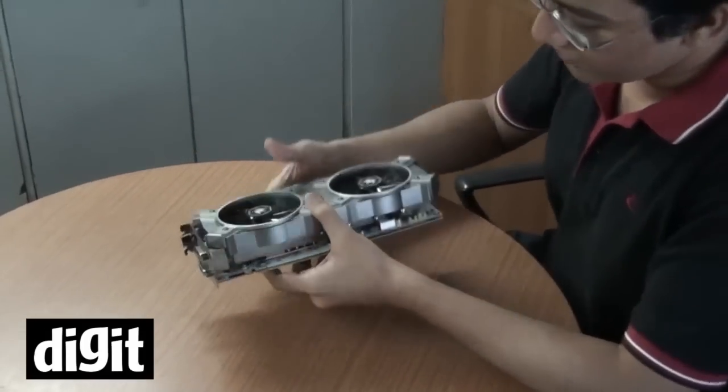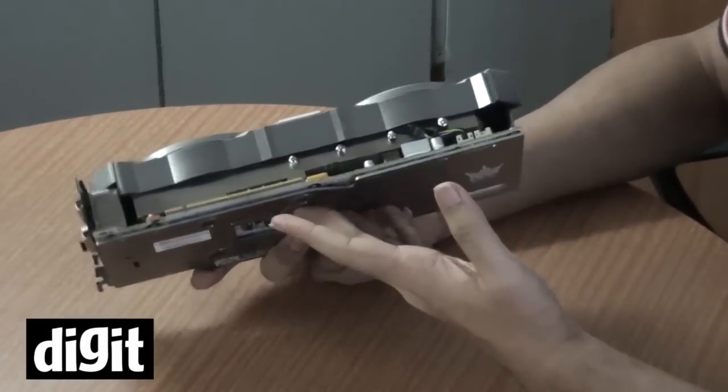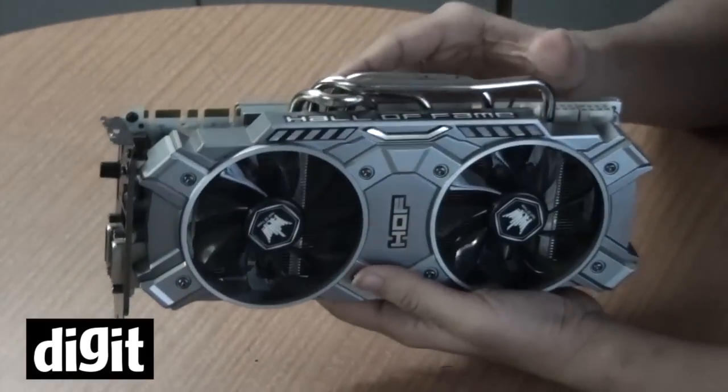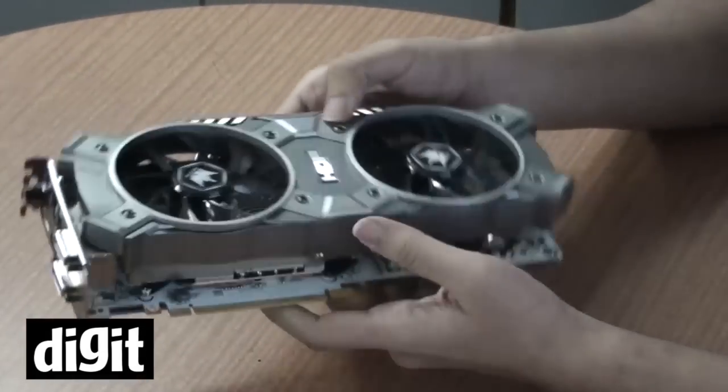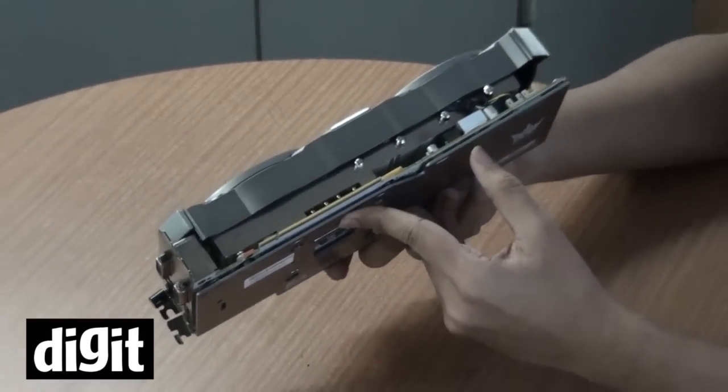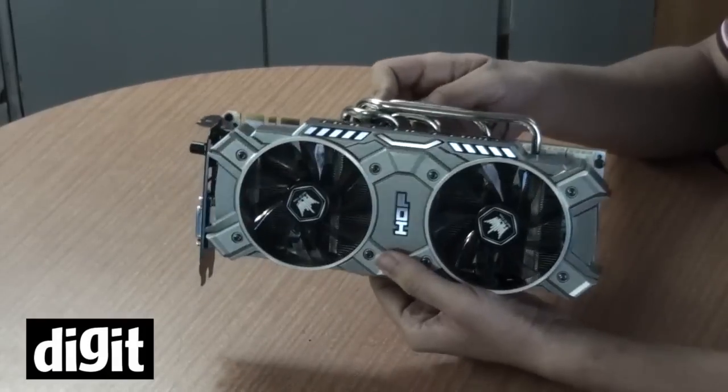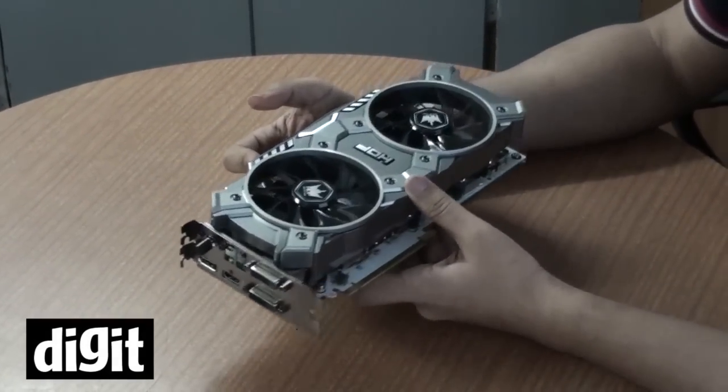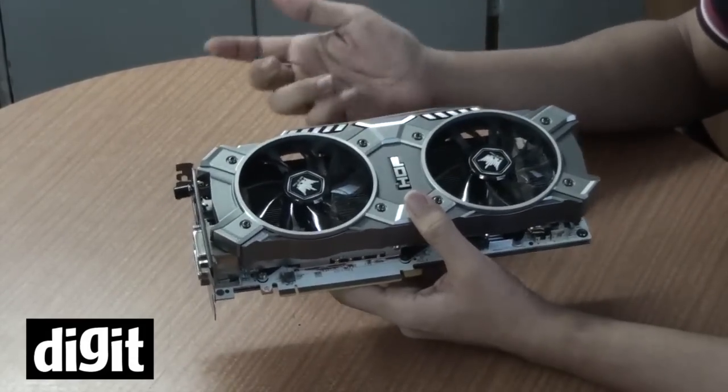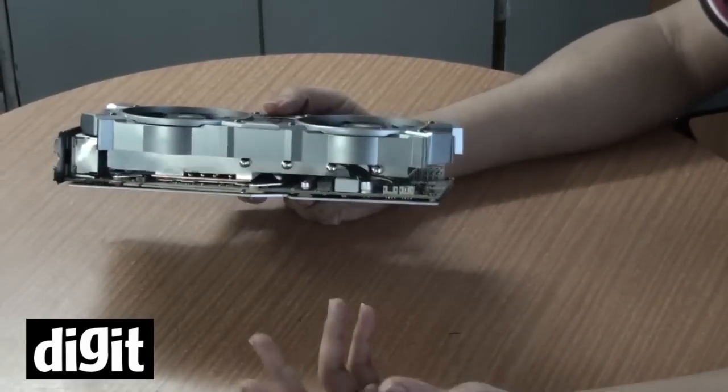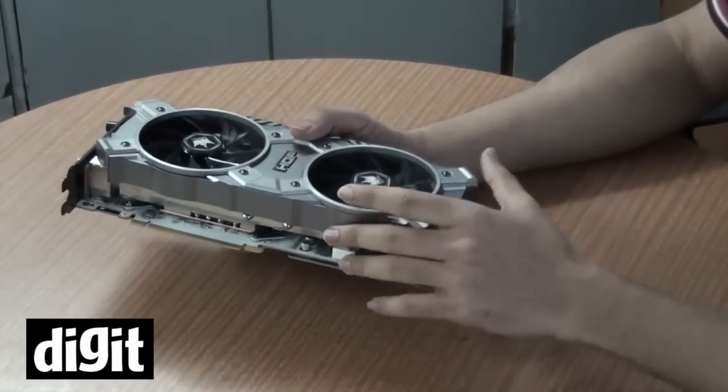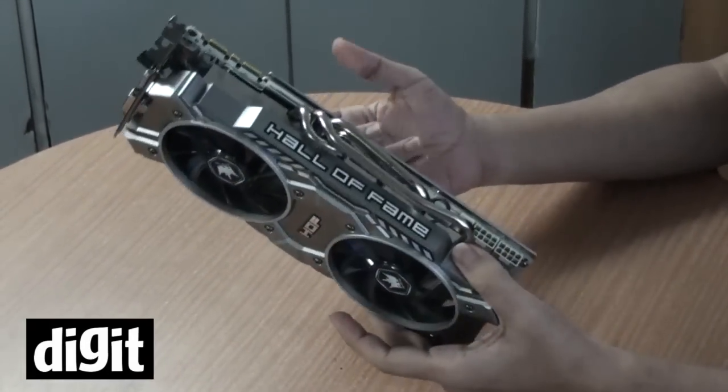It's a rather beefy card and it does take up two slots, but we guess the third slot itself would be taken because the cooler protrudes a bit too much. The body is comprised of fire-resistant polycarbonate, but we never know why you would include such a material in a GPU—after all, you don't expect it to go up in flames.